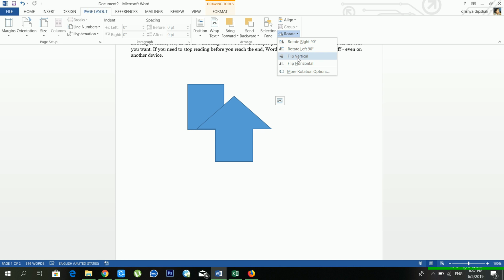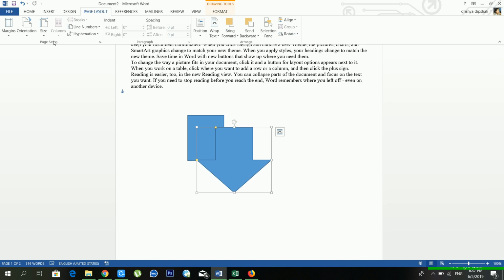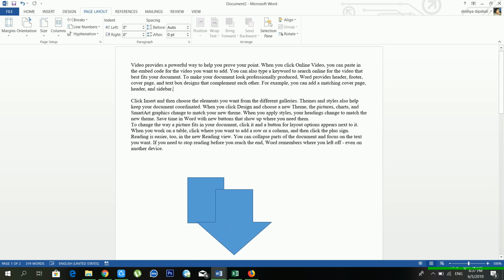So it's the benefit of the page layout. The most important section is page setup. You have to use this one, and if you don't know how to do page setup, then it will be too much of a problem for you also. That's why you have to know about the page setups. Hoping you understand how you can do page setup and how you can set your page, how you can set margins, how you can set orientation.